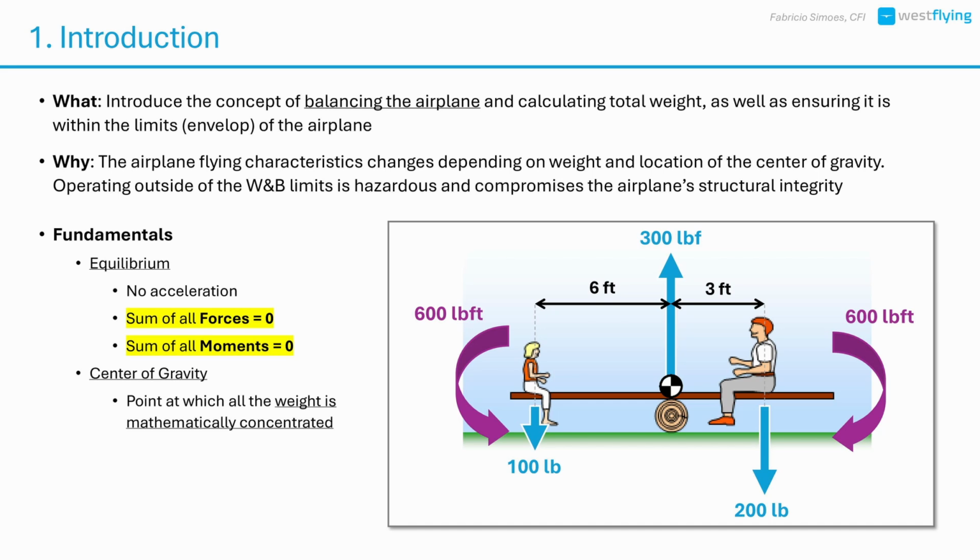On the other side, the heavier person is now seated only 3 feet away from the log, so the arm is 3 feet. That makes the moment on that side also 600 foot-pounds. However, that moment tries to rotate that side clockwise. As you can see, both moments cancel each other and there is equilibrium. Because there is equilibrium of forces and equilibrium of moments, the seesaw is balanced and still. An airplane is exactly like a seesaw when it comes down to balancing forces.